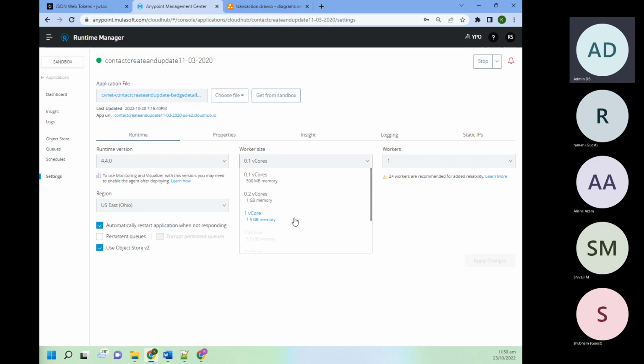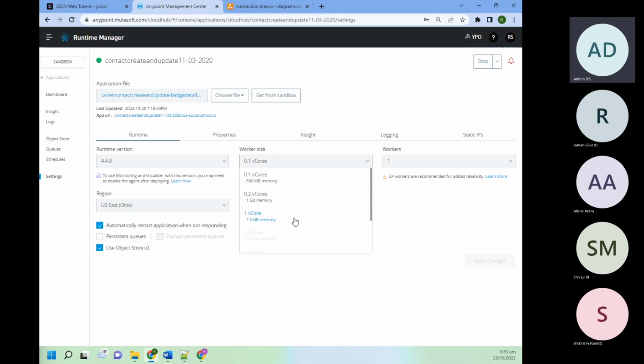Then you are going beyond the capacity of your API, and your API will not have enough resources, meaning vCore and heap size, to handle those requests. Then your server, that worker, may crash, and your API will not be available.